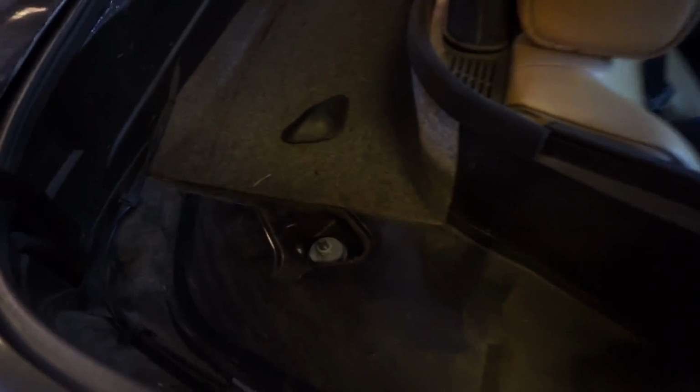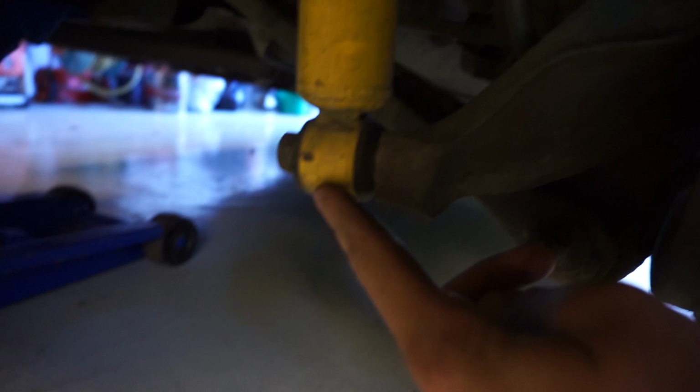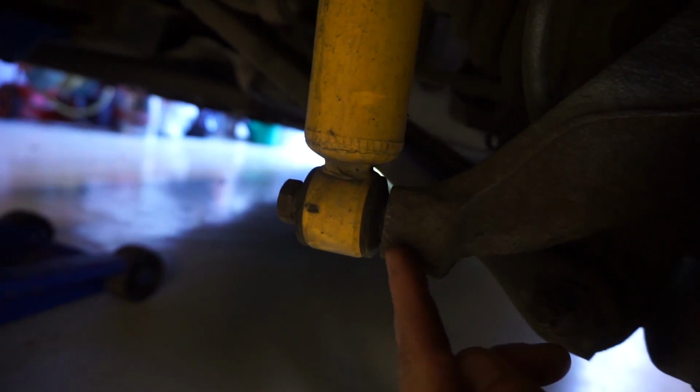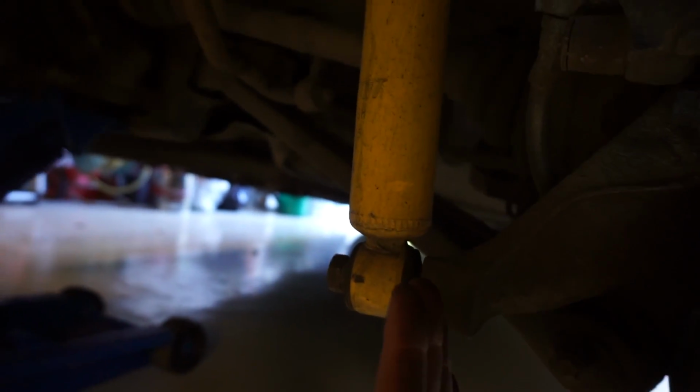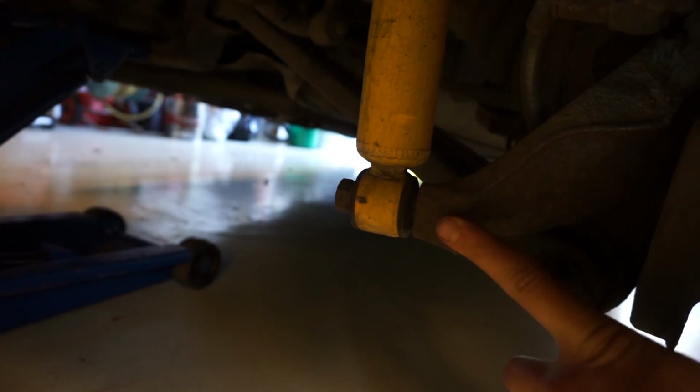Hopefully this will go a lot faster. So this is a cabriolet, so we have to take up the cab like halfway so we can get to this. We will remove that bolt and that one and the one in the bottom right here. Today we are actually going to mount 2 washers in here, so we're going to try to force the wheel more out. So we will try to get more camber in the back as well.